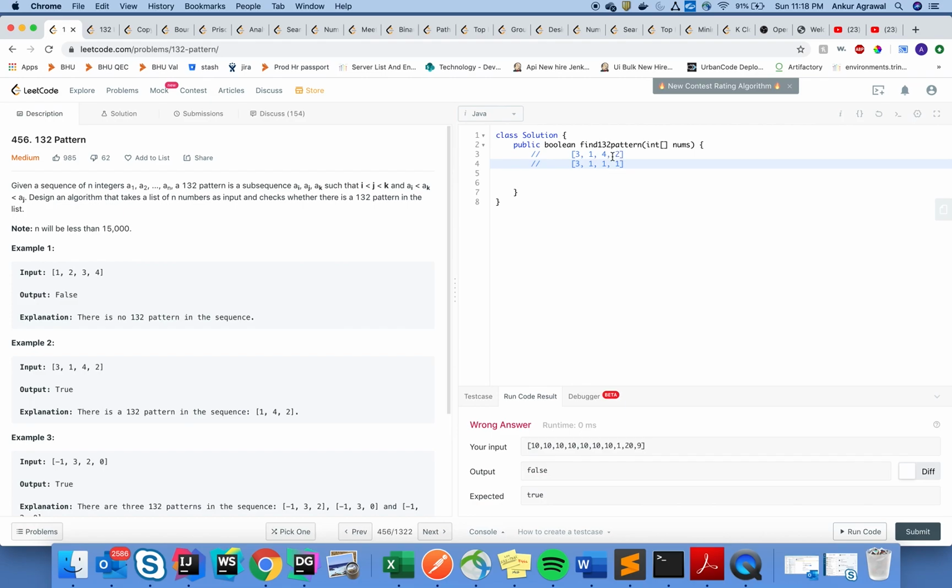And the way you can do that is you need to keep track of all the numbers which are greater than i, but also less than j. Because if you remember the initial condition, a of j is the greatest element, and a of k is greater than a of i, but smaller than a of j. So it may seem confusing in the beginning, but once you read the code and figure it out, it's pretty simple.